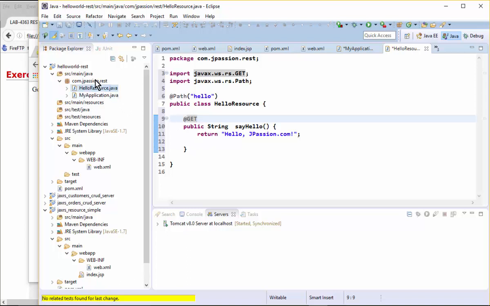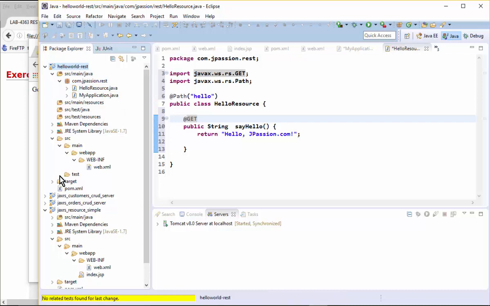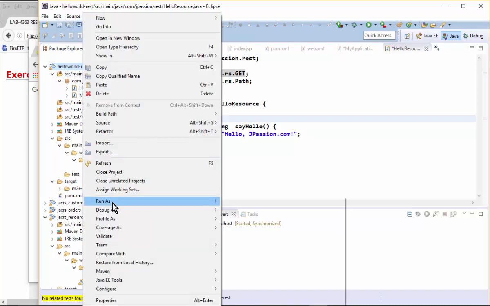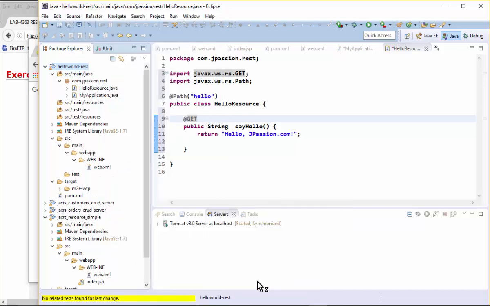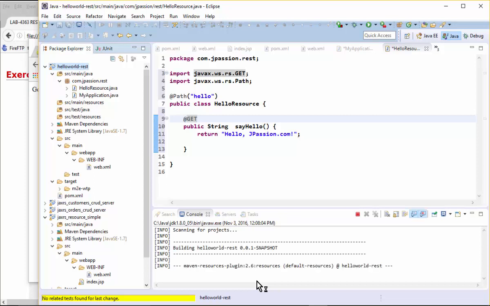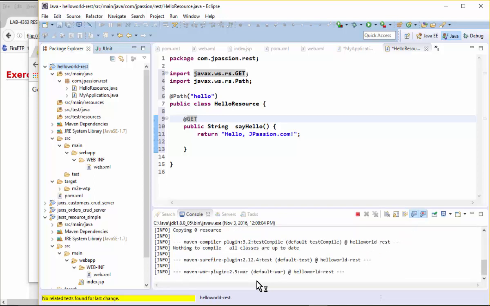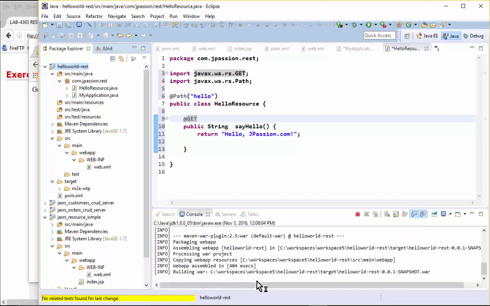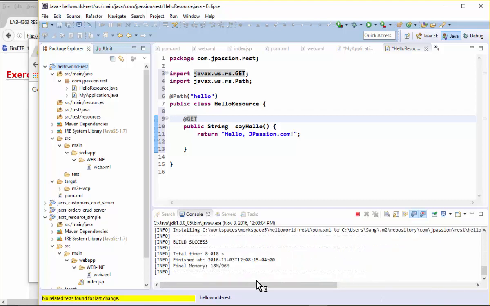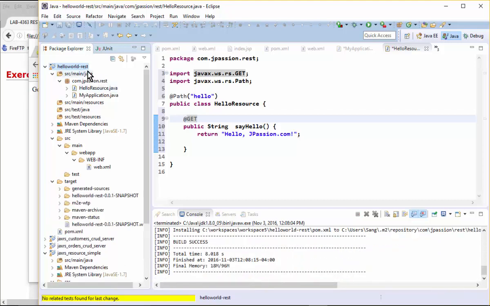So let's build it. If you see the target, nothing has been built, so we have to build it. Right click, run as, and Maven install. So it's going to create a WAR file. Okay, and then we are going to deploy the application and run it.